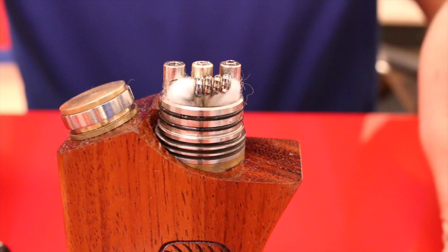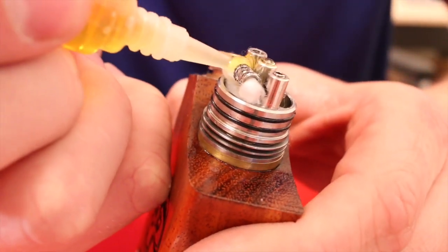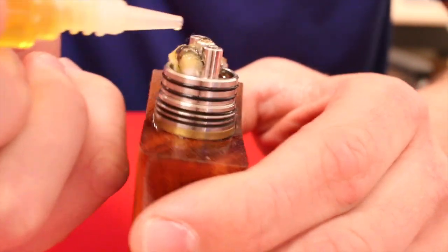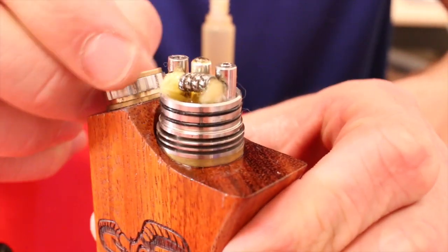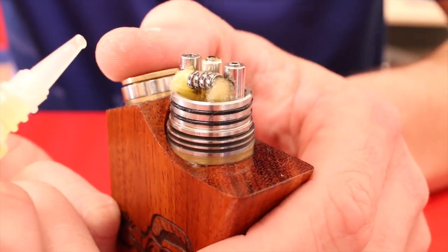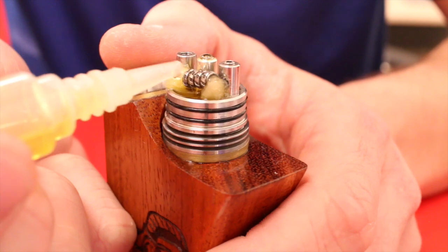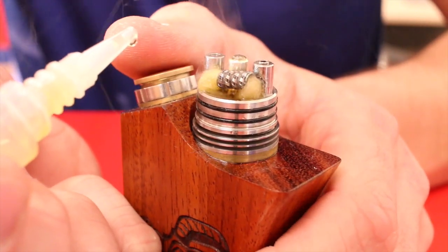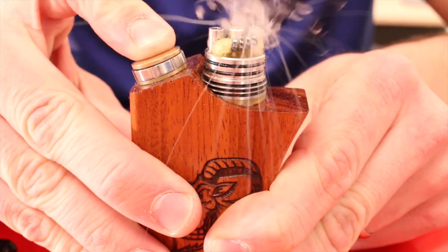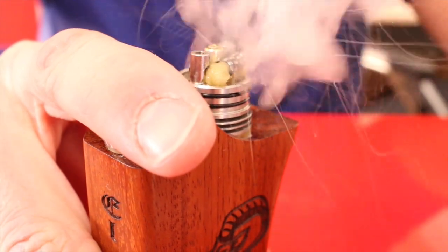I'm going to be dripping some of our Vapor Hut Pink Starburst today. I can't get over how much I love this flavor. Really saturate this because this coil gets hot. And then with any coil, once you saturate the cotton and the coil for the first time, you want to fire it a little bit. That'll help pull the juice inside of the coil to prevent there being a burnt spot in there. Alright, she's juiced. And she's chucking.